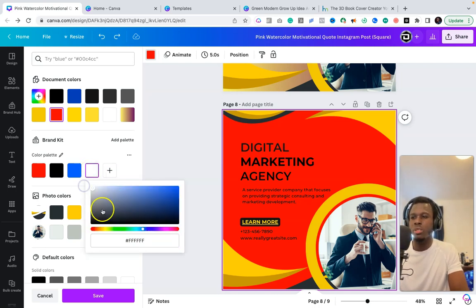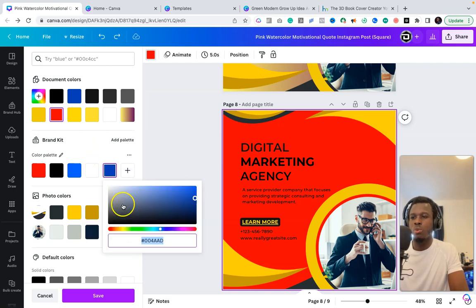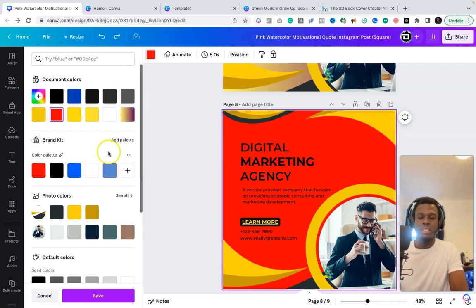If you want to add this over here, click on it. If you want to add whatever, so the idea of this, it just makes it easier. So when you want to select your colors, your brand colors, you want to be consistent with your branding, you can just select the colors easily, as opposed to coming to colors all the time and selecting the colors, right?